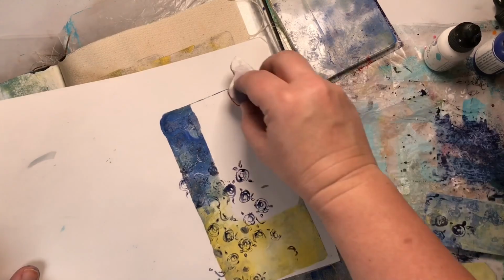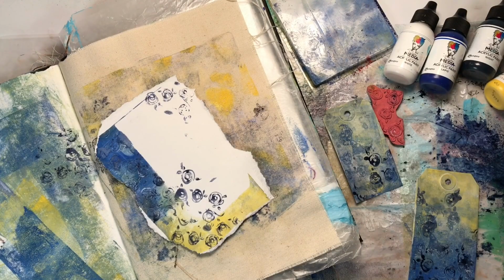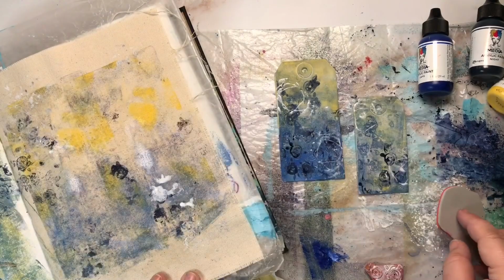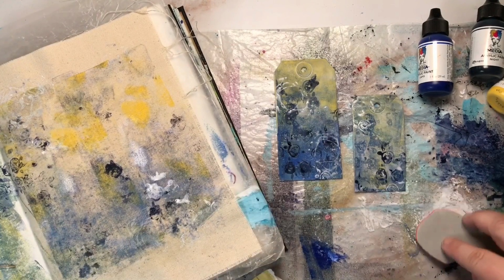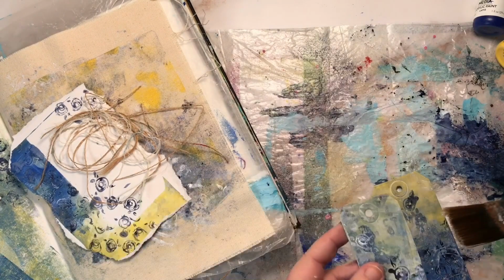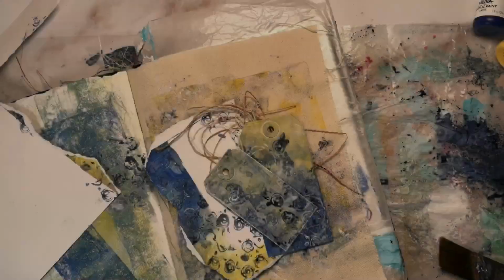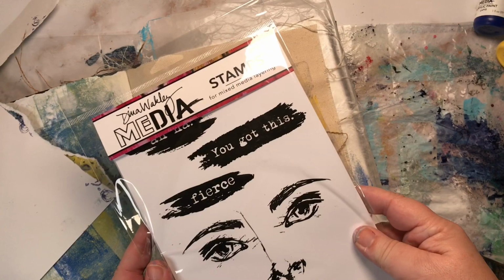Now, I did not originally plan on using this scrap piece of paper, but I really liked that design and that brightness and counterpoint with the white to contrast our canvas background. And so I decided to incorporate that into this page. And if you give a mouse a cookie, since I was incorporating that white of that paper, I decided to incorporate more white into the page. So I stamped some of the abstract blooms, a bigger size flower, onto my tags and onto the background.